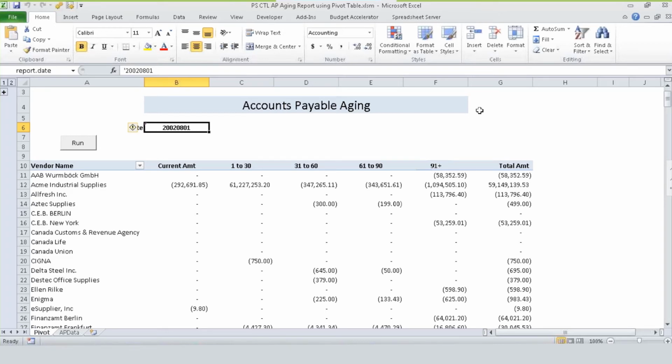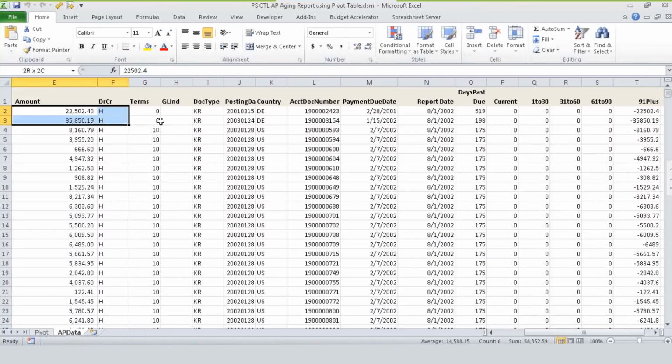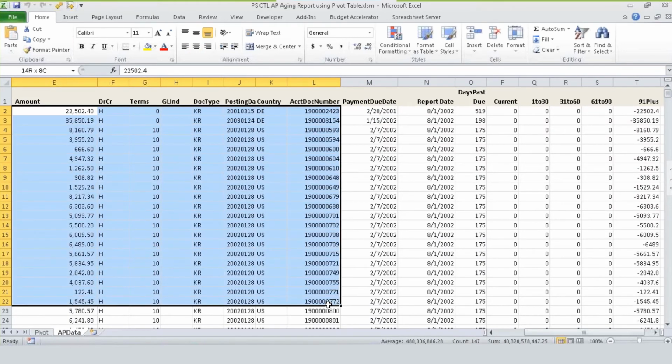This is before we had the profile scheduler option, or the custom table load option, and it's an aging report. The steps I needed to go through to get this done: I had a query that pulls a lot of the information, columns A through L here. This data was pulled straight from SAP.